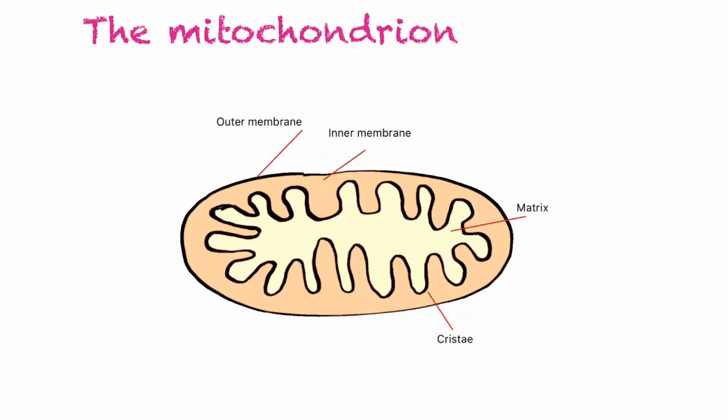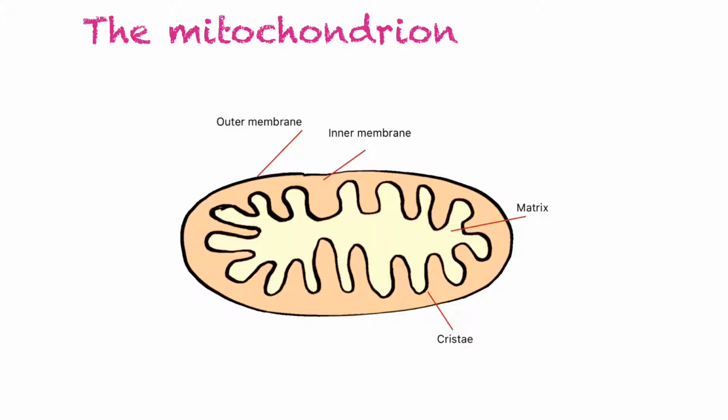So the last thing we're going to talk about in this video is the mitochondrion, because starting after today, we'll be spending time looking at cellular respiration. And one of the organelles responsible for cellular respiration is the mitochondrion. That is for aerobic cellular respiration. We will take a look at anaerobic respiration, which does not require the mitochondrion at all, but aerobic respiration does.